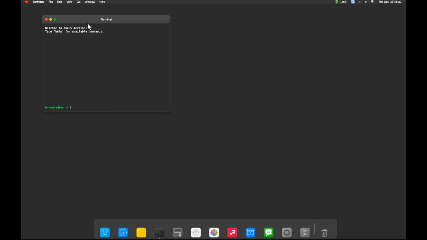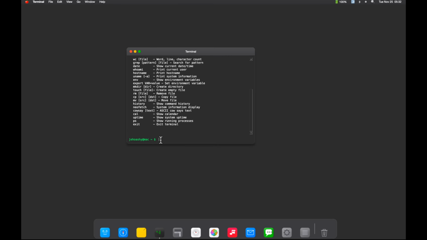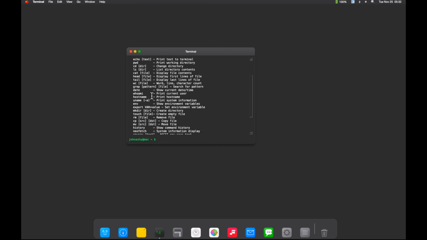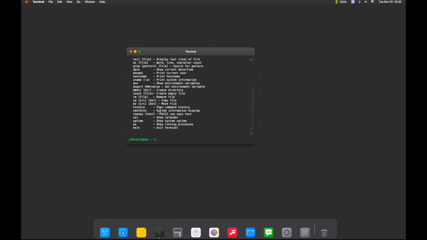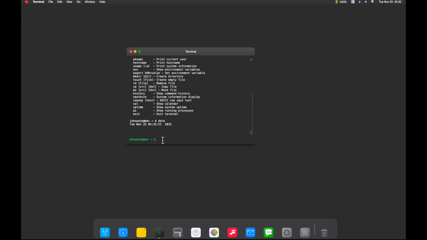Let's look at terminal. This is what we have. Let's type help to see which commands we have. So we can list directories, check for date and all of it. So let's look at date. If I hit date, it shows current date and time. Let's try whoami. Okay, it shows my name. Gemini was not able to get it functional, whereas Opus is able to.